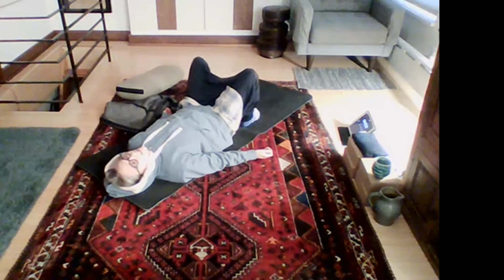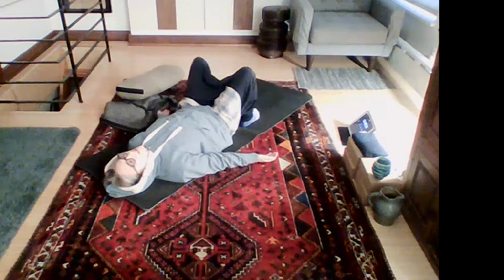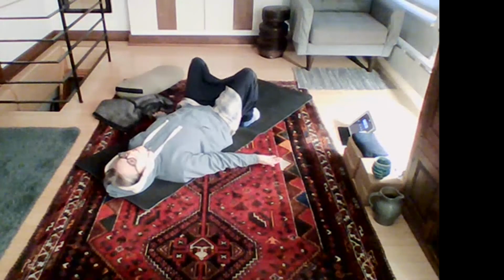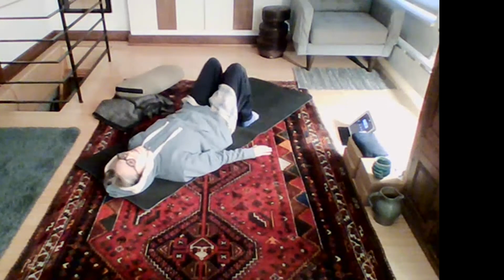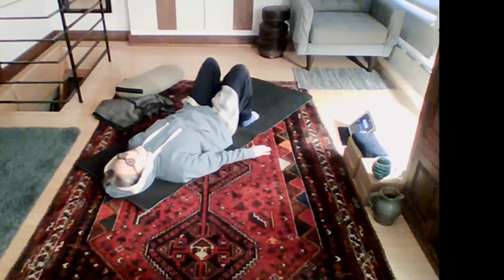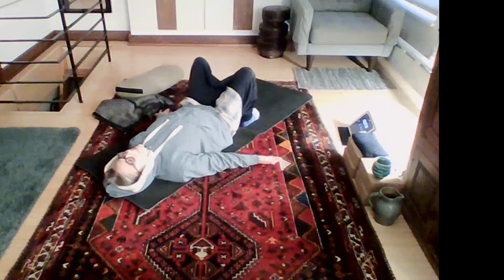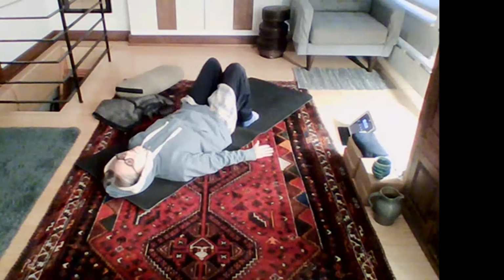Now we're going to get the arms into it. So as you inhale, roll your arms outward, palms face up. Knees come out, toes up. And exhale, then roll your palms down, toes down, and spine down. Inhale up, and exhale down.